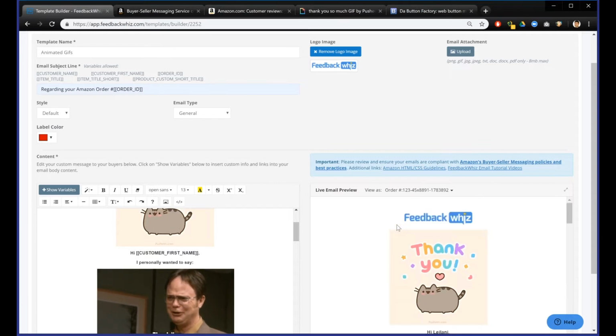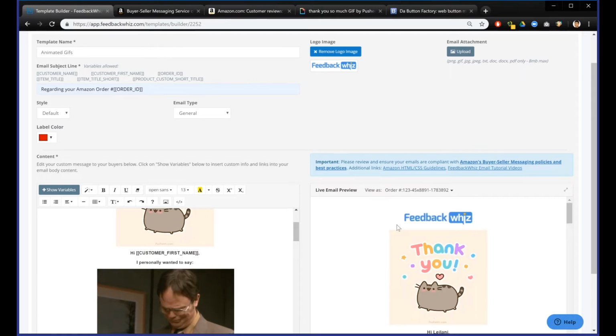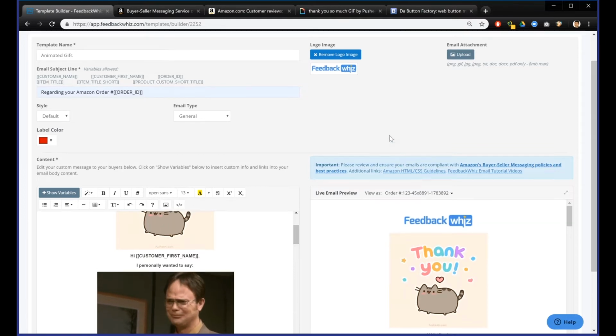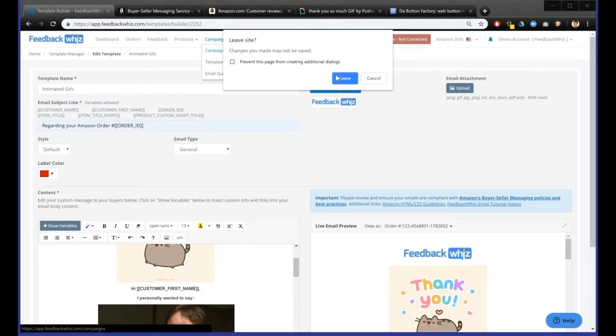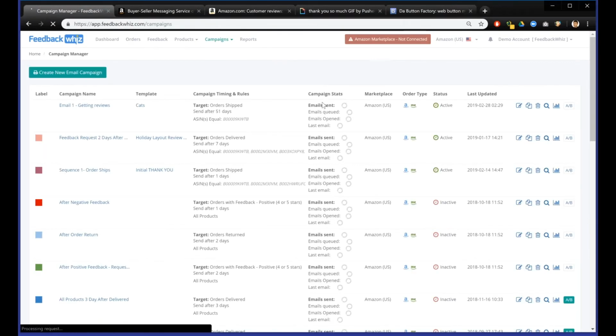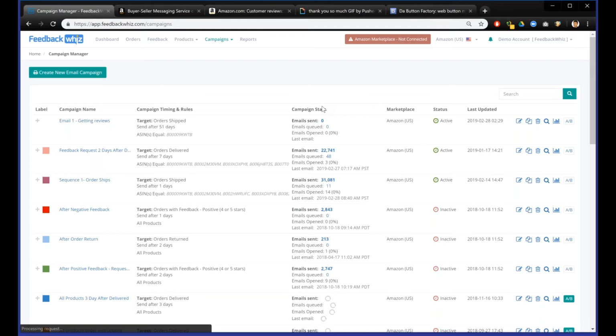If you do it immediately, a lot of times the orders come in at night, right? You don't want to send out emails at night because people are sleeping and they might not read it. So the best time to send out emails is somewhere between 8 and 9 a.m. Pacific time. The reason is that this covers both the East and West Coast, right?